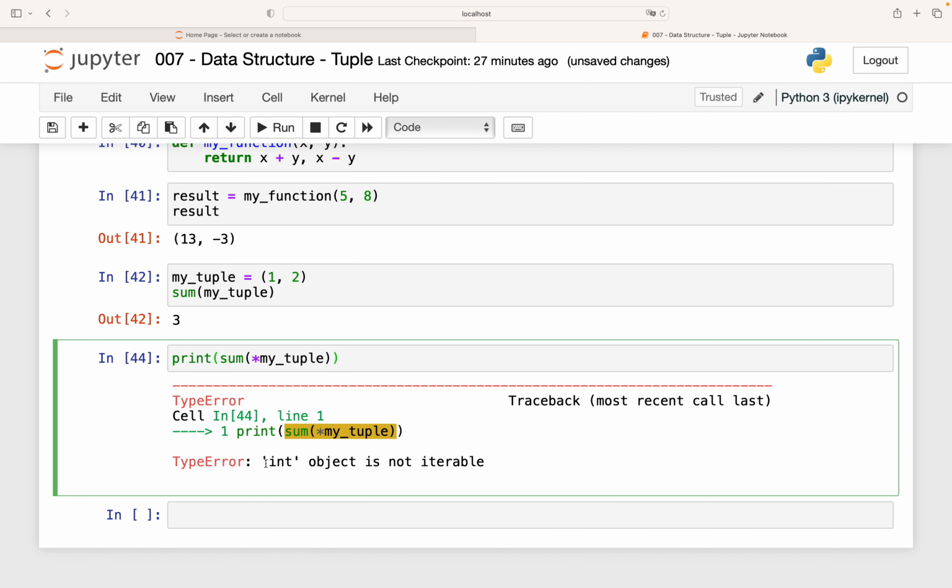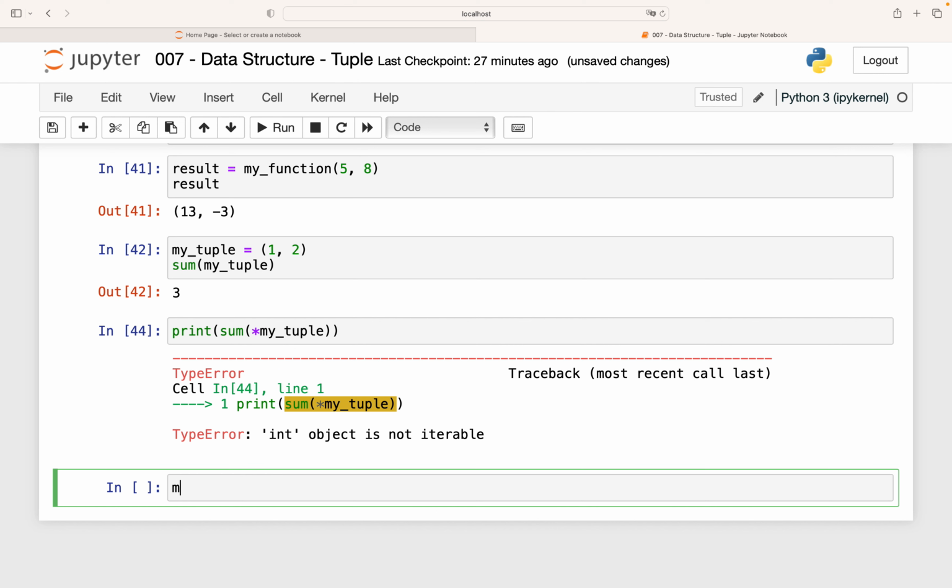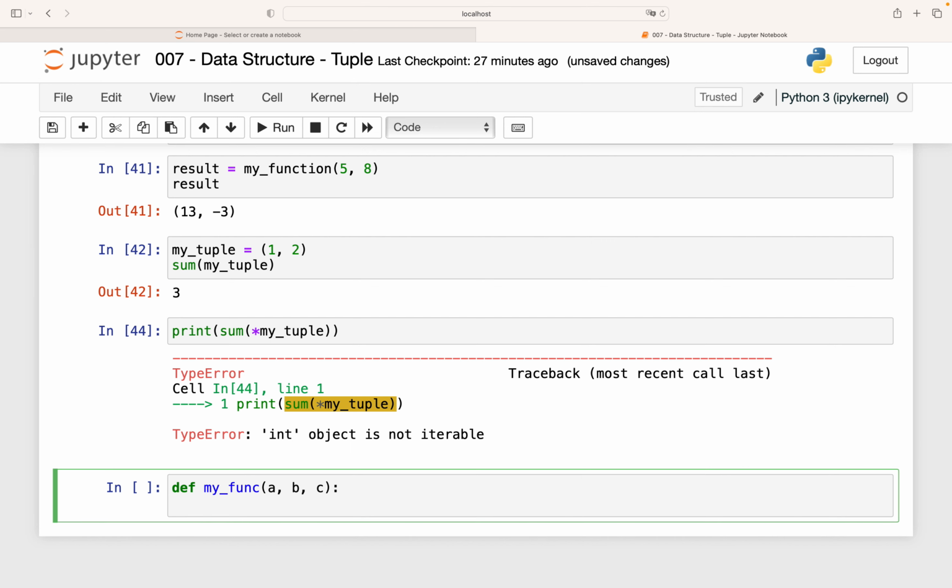We have the int object, but let me create my def. Let's say def my function with a, b, c, and then I have return a plus b plus c.